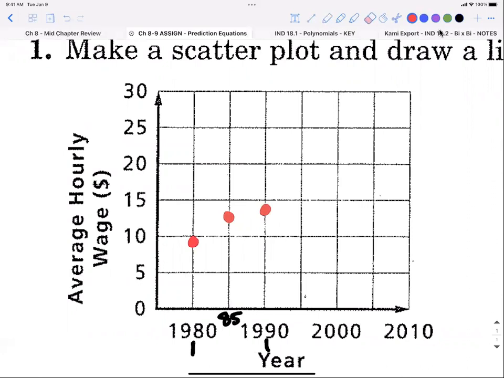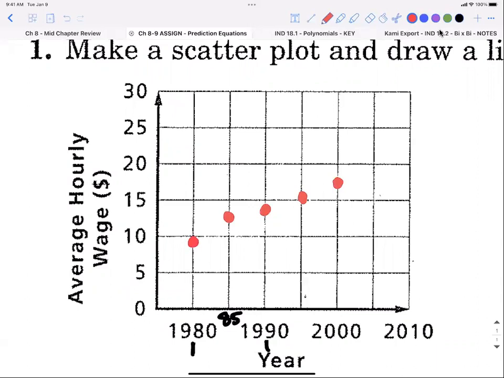Now I'm going to look at 1995. Again, if this is 90 and this is 2000, this right here has to be the 1995 line. So I'm going to go up to 15.09. Well, that's just almost right at the 15. So just maybe a hair above the line. And then I'm going to go to the year 2000, which is right here. And I'm going to go up to 17.48, which is about 17.5, which is about smack dab in the middle between 15 and 20. And I'm going to put a point there.